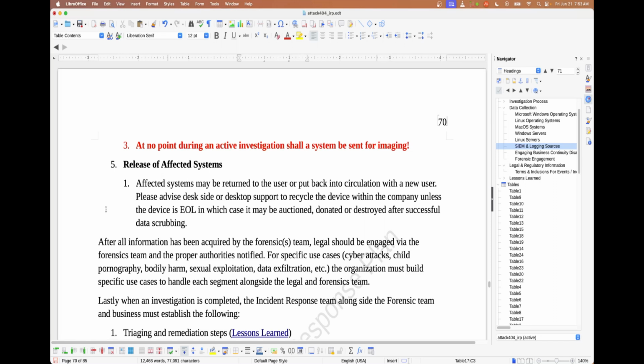Also, in the event we do procure the system to do an in-depth forensics, we're not doing it remotely, which would be piping the image of the disk out over the internet. How do we release that system back? Where does that system go? How long does that system have to stay out of circulation if we do end up engaging in a court battle? All that plays into the engagement with forensics.